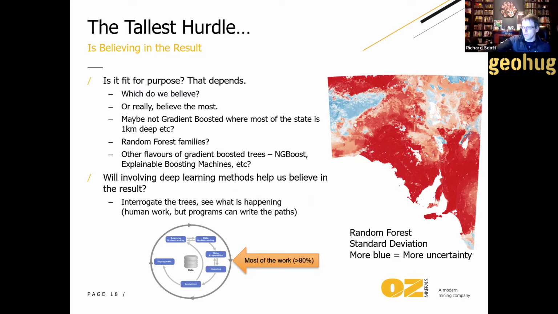And again, down the bottom, most of the work is doing all the data wrangling, etc., and then doing it all again once you decide how you can improve this: more features you want to put in, engineer, change. Do you try a whole bunch of horizontal gradients, or some other derivatives, or some other filters, or other data sets, if you can get or find them? So it's an iterative process. If you don't think the one you've got is good enough, keep going; if you think it's good enough for purpose, then you're good to go and can work on something else. But this one probably needs a bit more work and verification, though it's definitely promising.